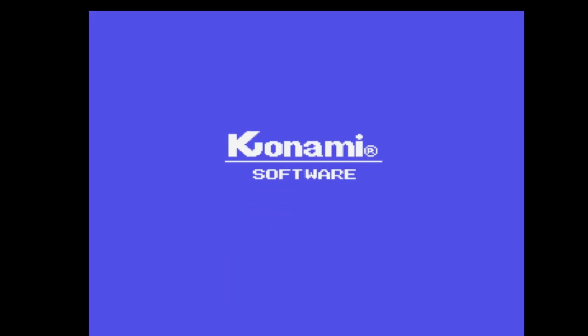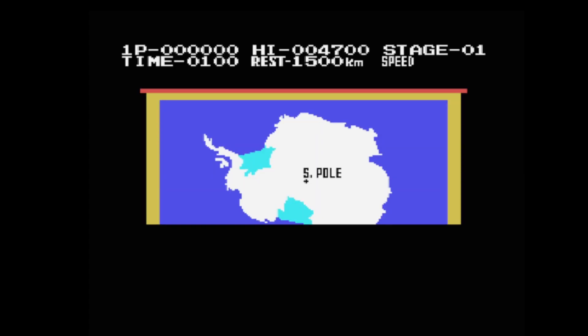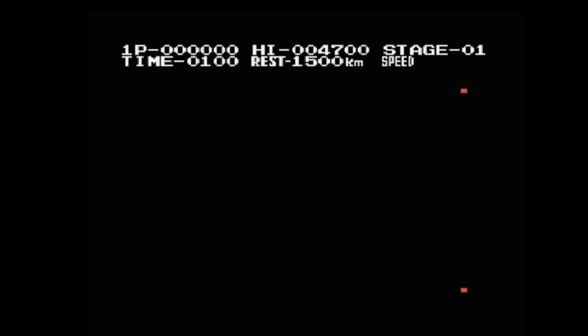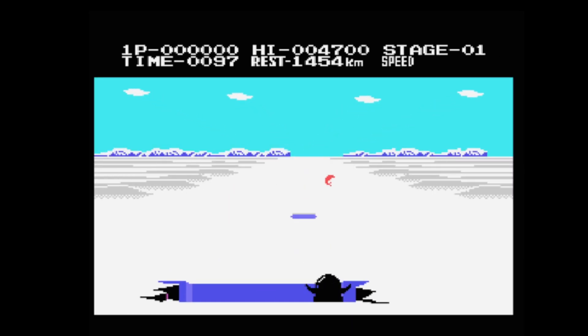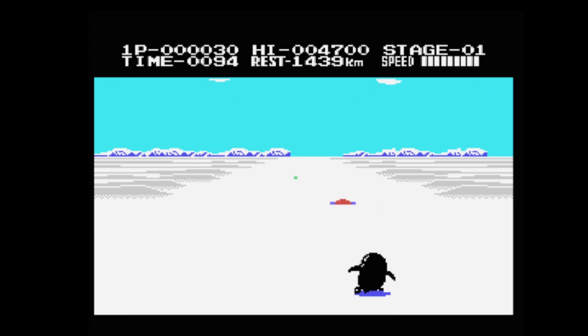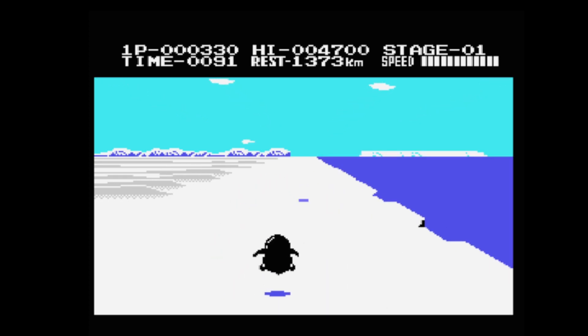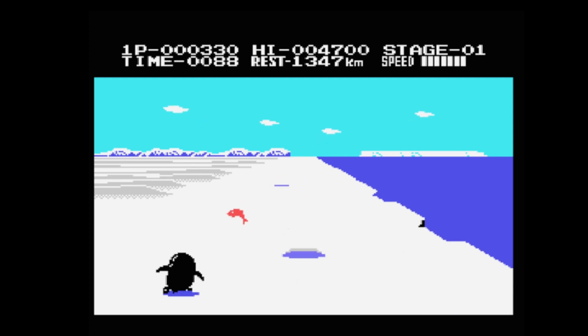Let's try that again on this Saturday evening. I think originally this game might have been cartridge only for the MSX and not on cassette — I might be wrong on that, so correct me in the comments if so, because I haven't really googled it. It looks like it could be a cartridge-only game. Okay, we're going really fast now so it's going to make gameplay a bit harder.